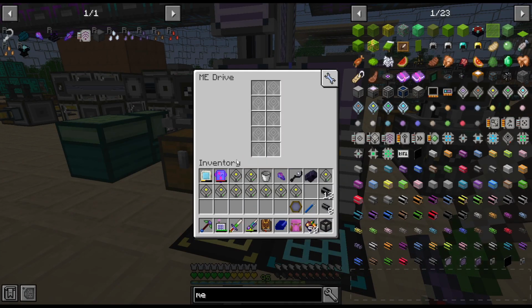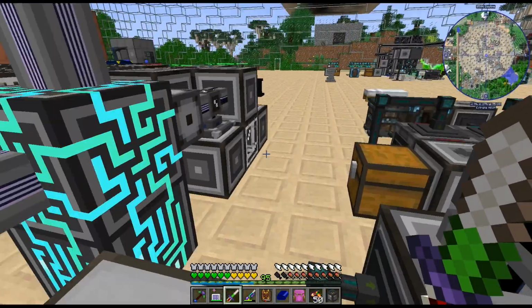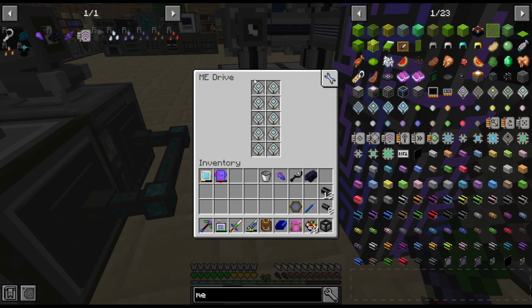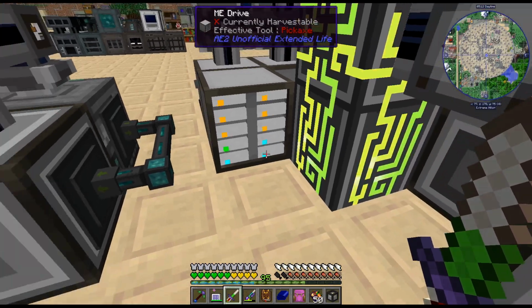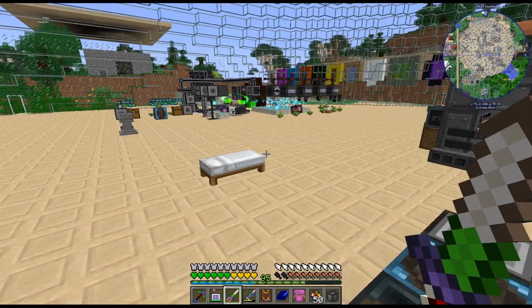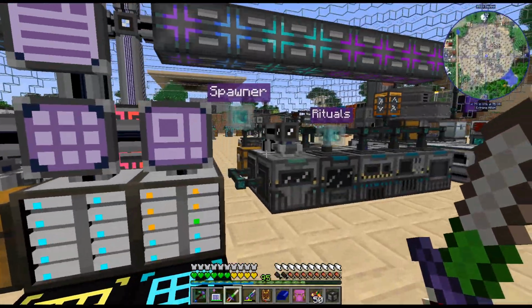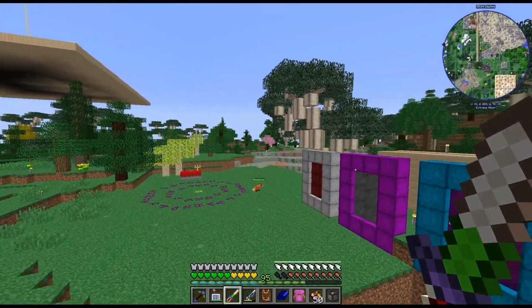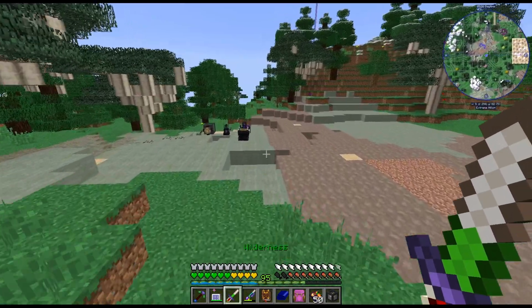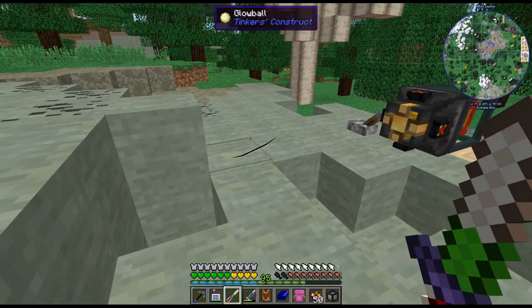Okay, so now that I've kind of sorted that out a little bit, no red. That is much better. Yeah, and we filled up our 64K. We are currently crafting up, or I just dumped a whole bunch of cobblestone to feed this rift over here.